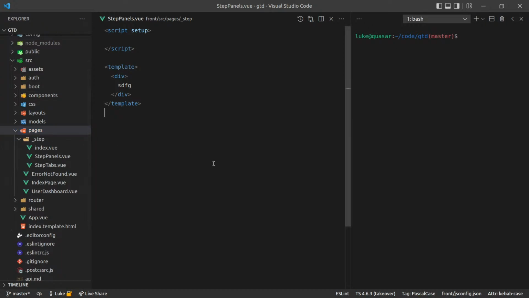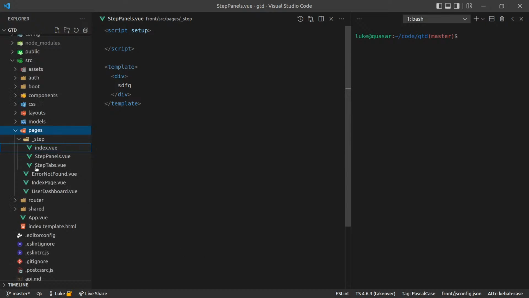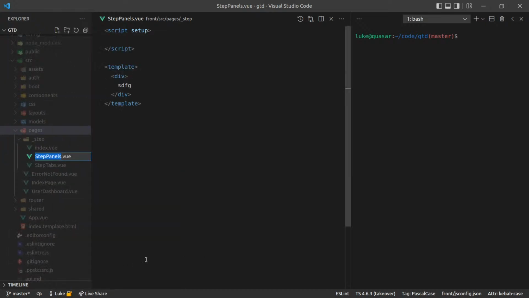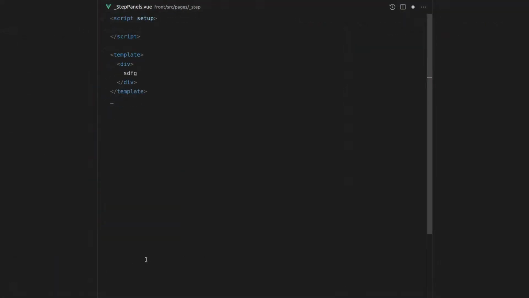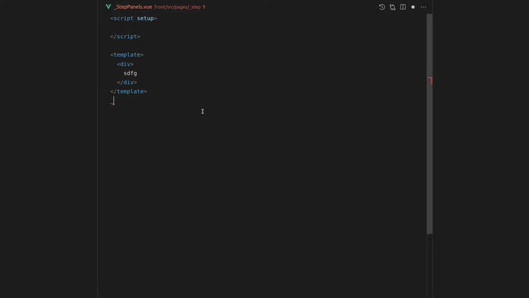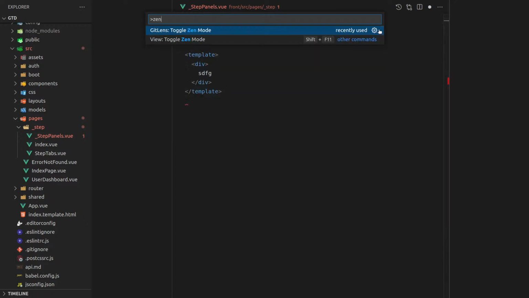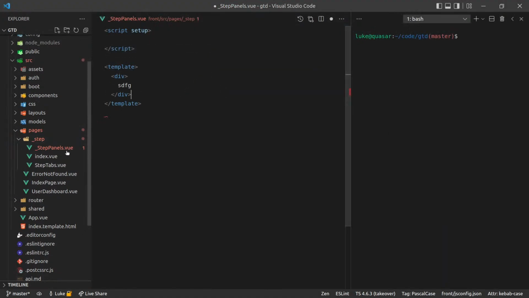But one of the problems I've run into is that I need to add these underscores in here in order to denote a partial. How do I do this? Like this. What's it doing? Oh my goodness, I've accidentally gone into Zen mode or something. Oh man, I do not know what is going on. All right, I did something there.